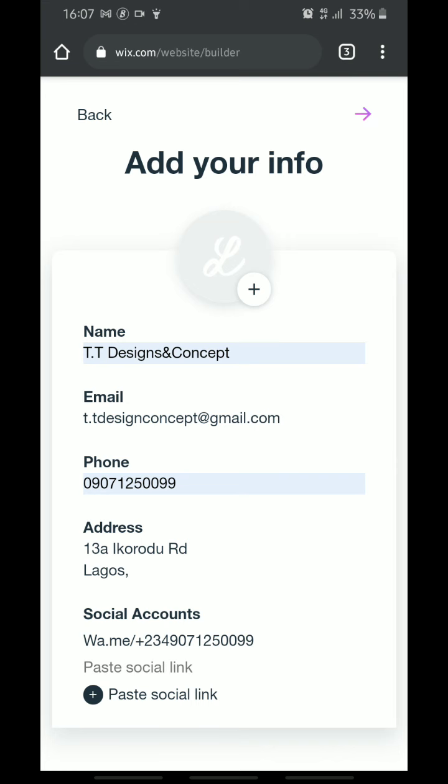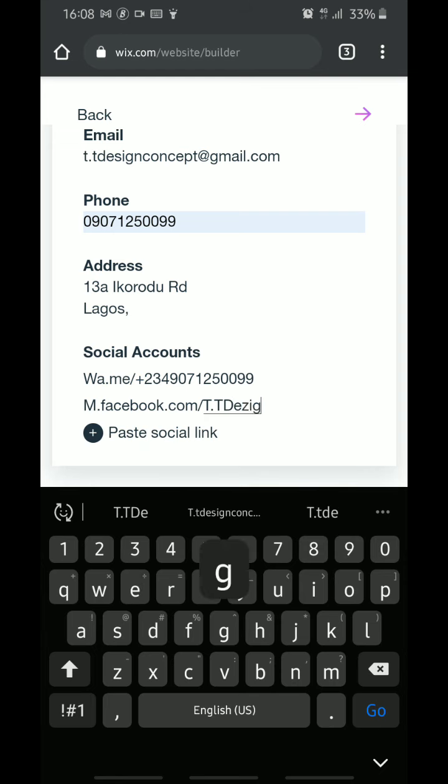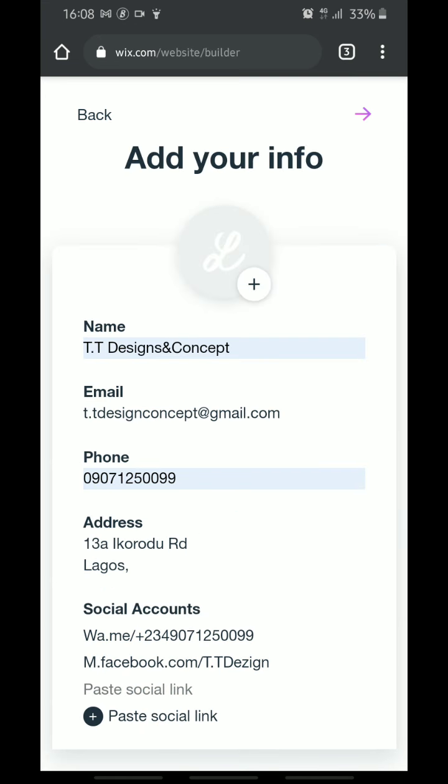Then I have m.facebook.com/t.t design. Now, how do you get this? All you just have to do is to go to your social media platform, click on copy profile link. It's as simple as that. Paste another link.